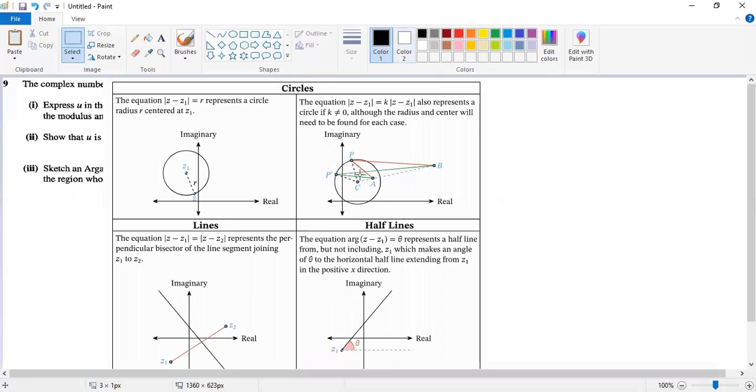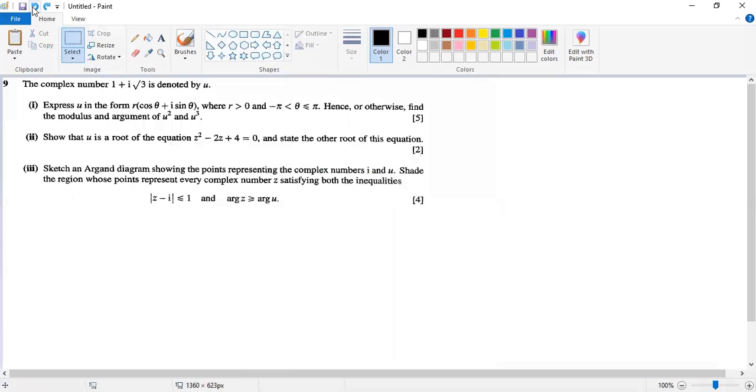Okay, I'm not going to talk about the other things because it's not linked to the question. Just to mention, there's a circle. If the focus is, that means if I were to write modulus of z minus i equals to 1, let me change this temporarily to an equal sign. Please take note, z is the moving variable, like the x and y.